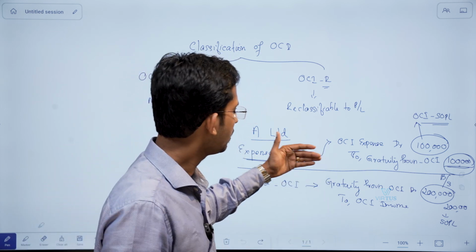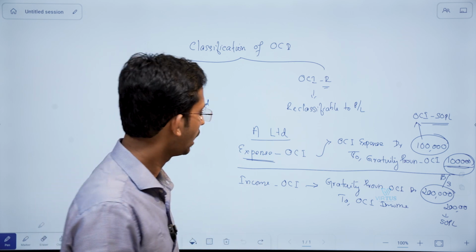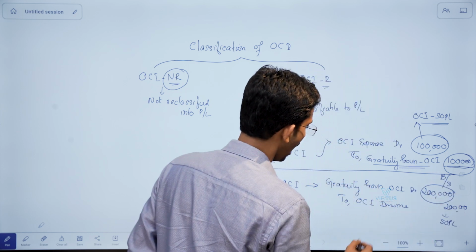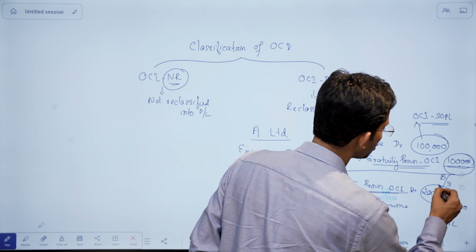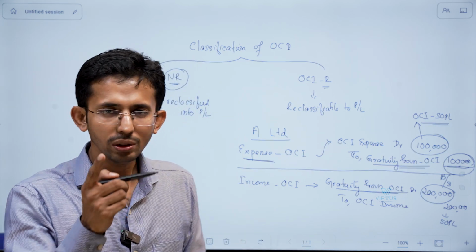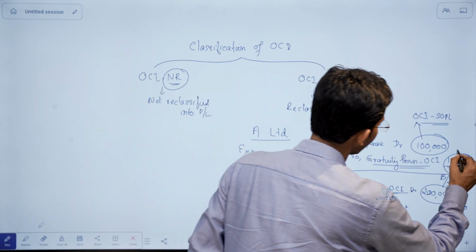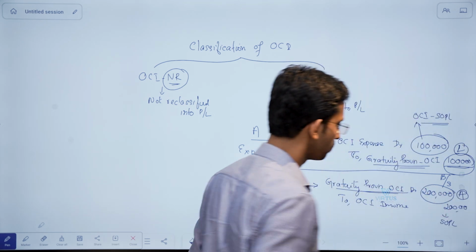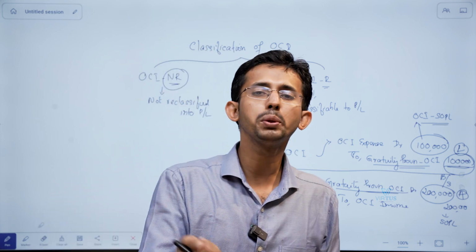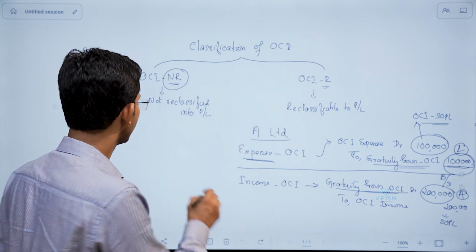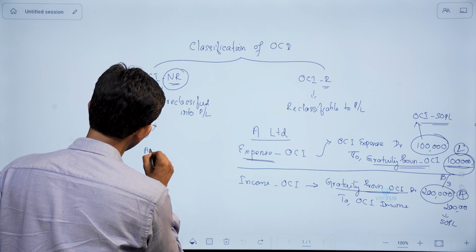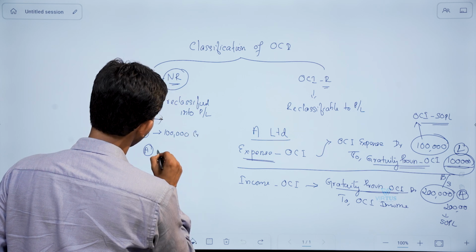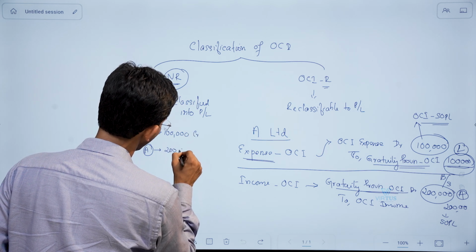Now suppose a few years later, this particular balance sheet item, what is the balance sheet item? This gratuity provision as well as this gratuity provision, these two things have gone to the balance sheet. Now this is a liability recognized in the balance sheet and this is an asset recognized in the balance sheet. This asset or liability will have to be derecognized. Am I right? The liability amount was 100,000, so this is having a credit balance, and this asset was having a debit balance of 200,000.